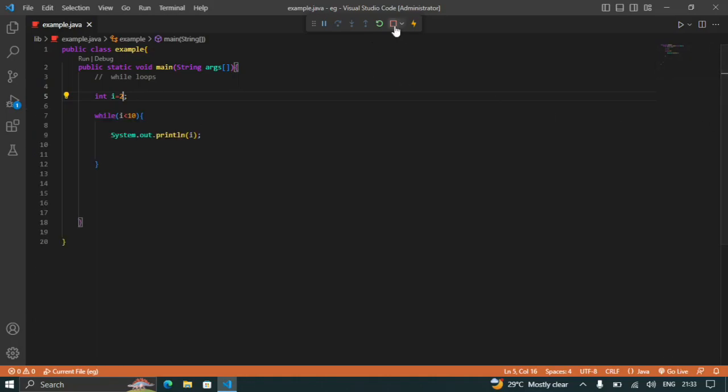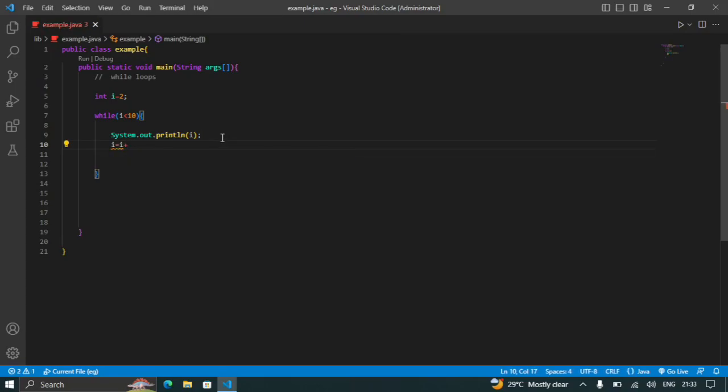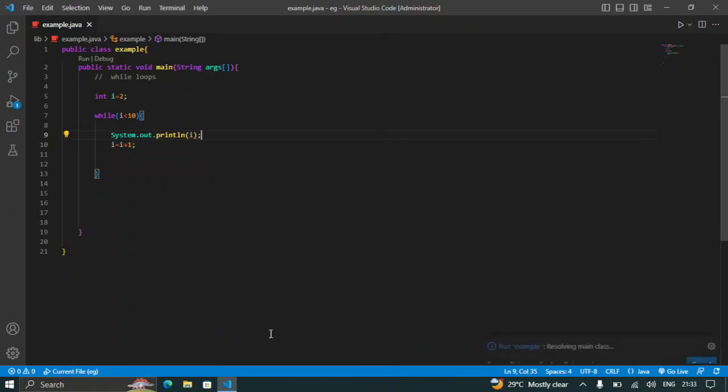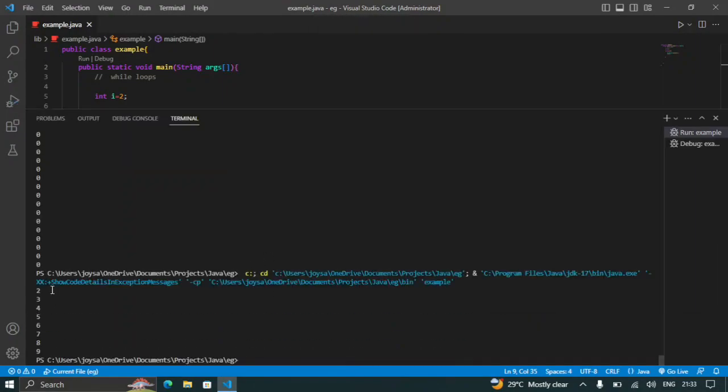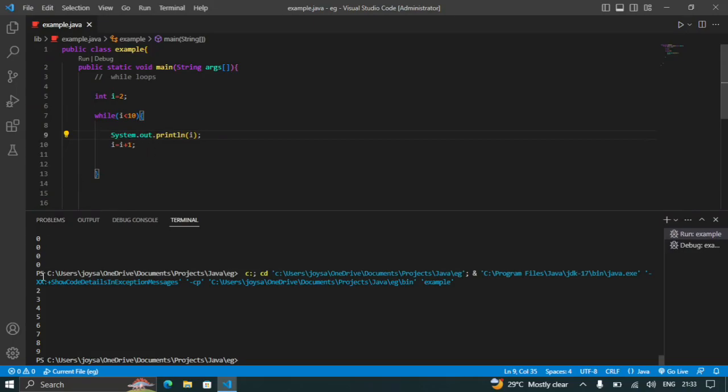So how do we reduce it? We have to increment the i value, so just i equal to i plus 1. This is i value plus 1. Now run this code. In this case, your value will be incremented and give the result, and it will not go into the infinite loop.